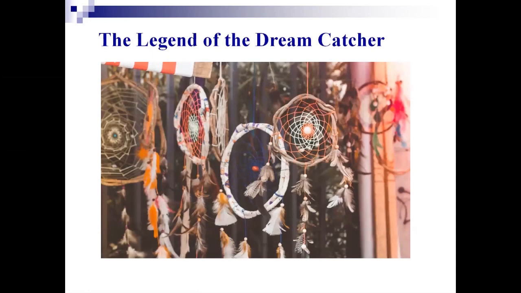When Iktomi had told the story and finished his web, he handed the willow hoop back to the elder. The web created a pattern within the hoop, but there were still plenty of openings. The spider said to use the hoop and web to catch the good in life and to let the bad fall through the holes. The spiritual leader returned to his people and showed the webbed hoop. He called it a dream catcher. He encouraged his people to weave their own dream catchers and hang them over their bed to filter the good dreams from the bad ones.